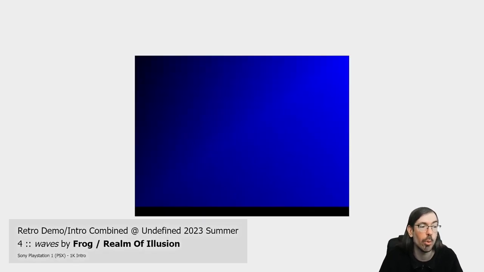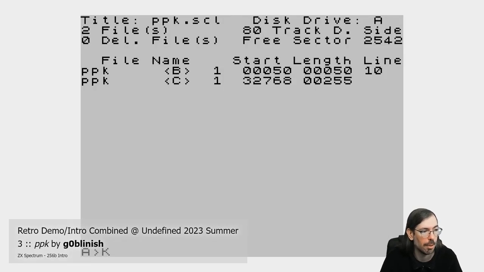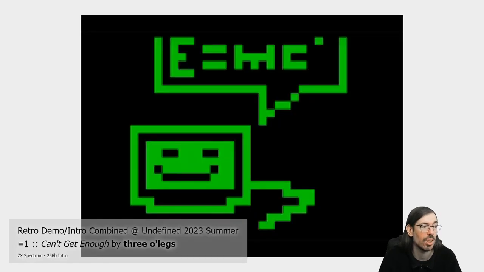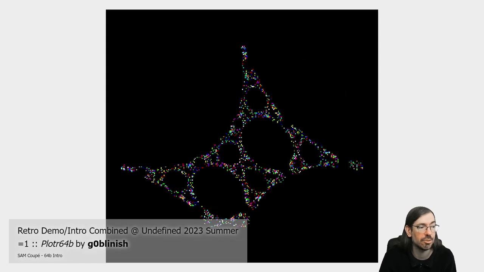On the retro demo intro combined competition, Waves by Frog for the PlayStation, PPK for the ZX Spectrum, also a 1K intro for the Vector 06C, and the winner Quizacto was the ZX Spectrum 256 byte intro, Can't Get Enough, and the Plotter 64 byte for the Sam Coupe with 64 bytes.